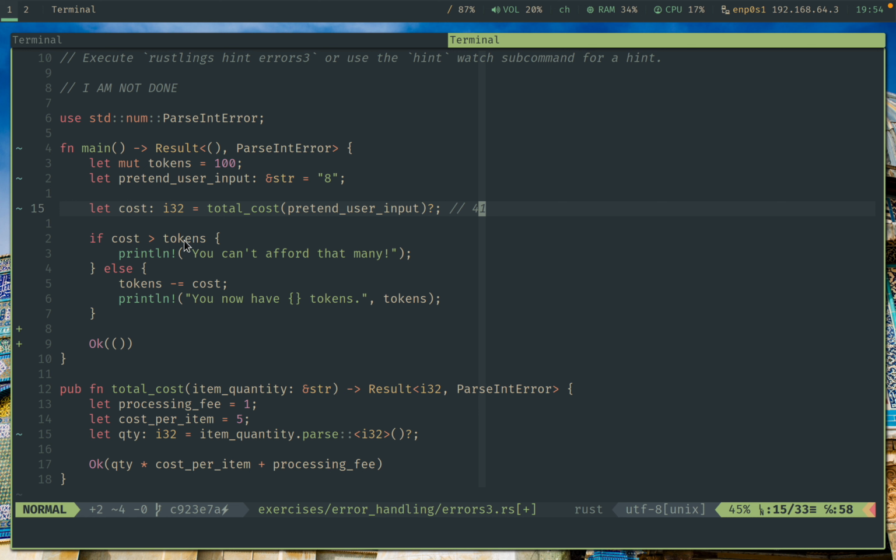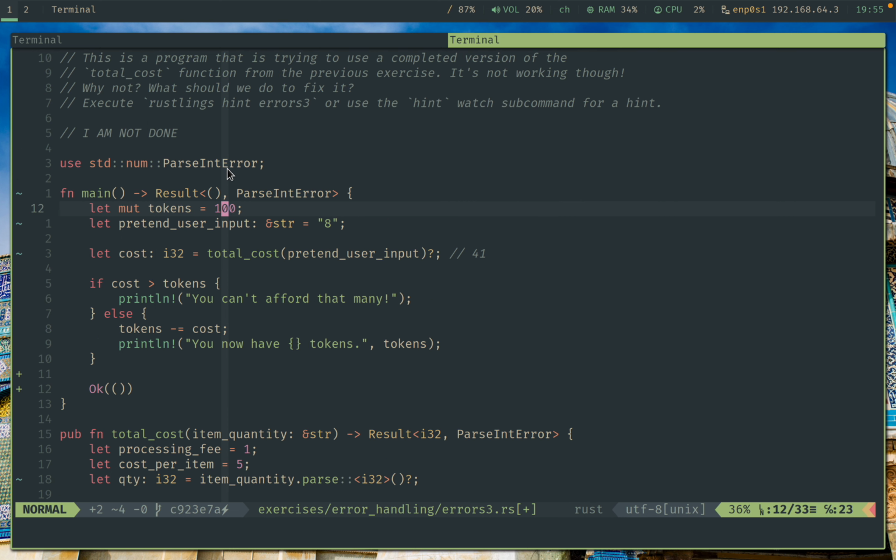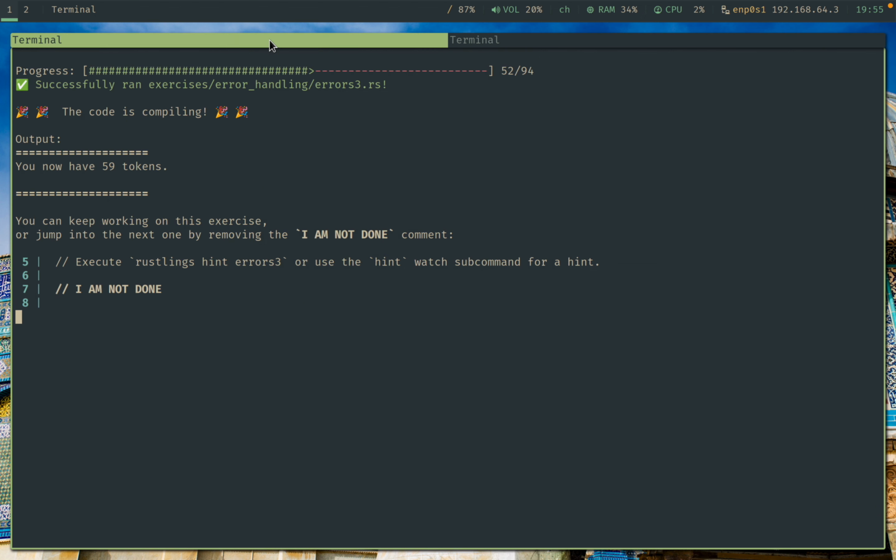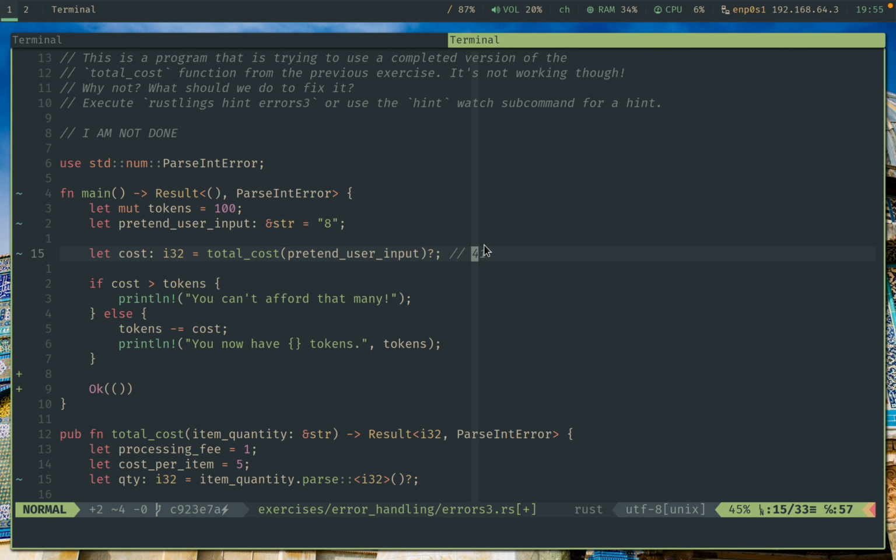And then we check if cost is more than tokens. In this case, it's not. So 41 is less than 100. So we go into the else block. So we just decrement 100 by 41. And that's, of course, 59. Like that. All right.